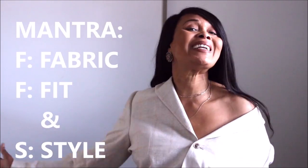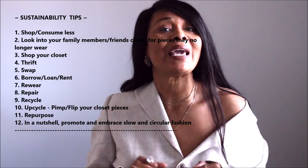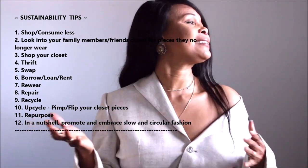So this blazer I would be styling for you today, and you would see how seamlessly it just fits into my wardrobe. As you guys know on this channel, sustainability matters and we embrace imperfect sustainability. So here are some tips on how you could be imperfectly sustainable — let's do this!